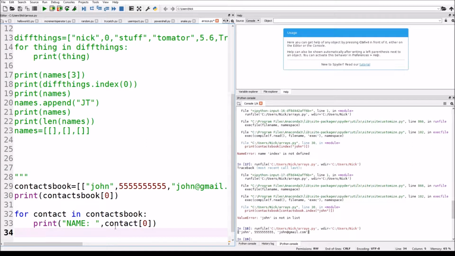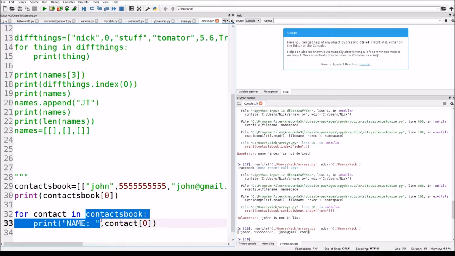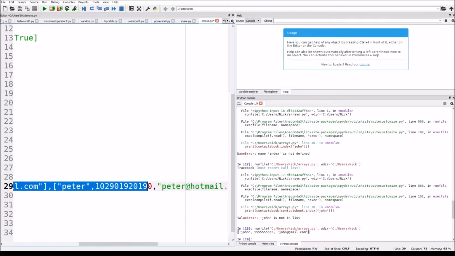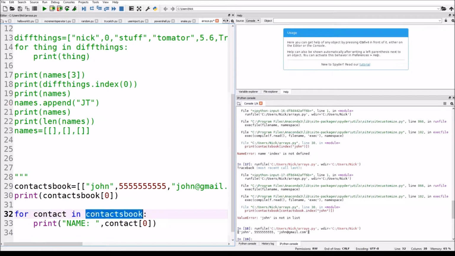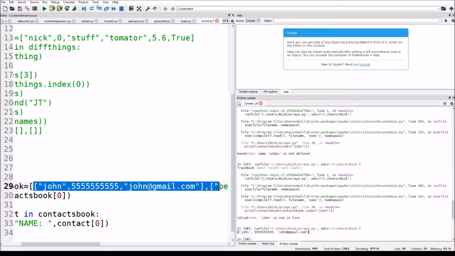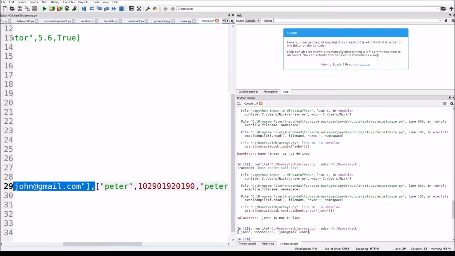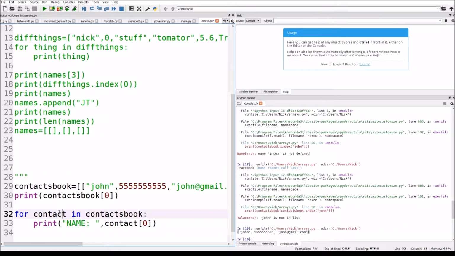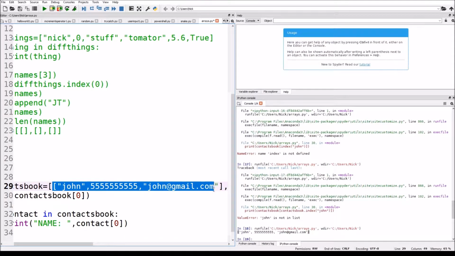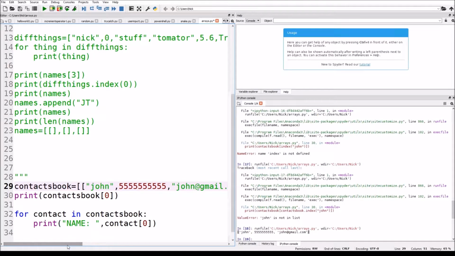And so what we did up here is, that contacts book is our first array, but since everything inside the array is going to be set to contact, the index of 0 of contacts book is actually this array right here. The best way to describe it is just it's a thing. It's whatever's in the array. So the first array will be set to contact, and then that will also have an index value, and that holds everything, every piece of John, all of his info.